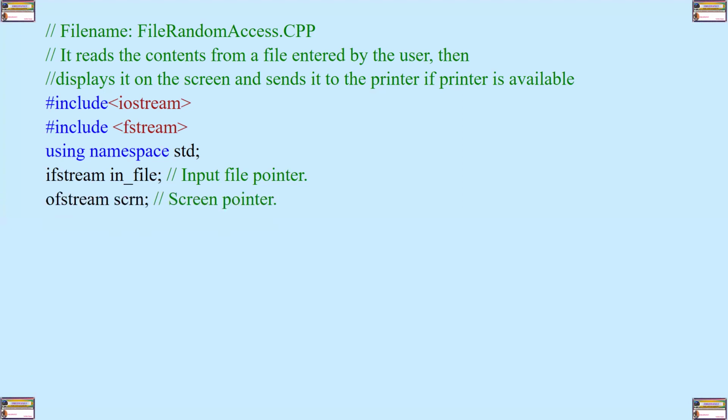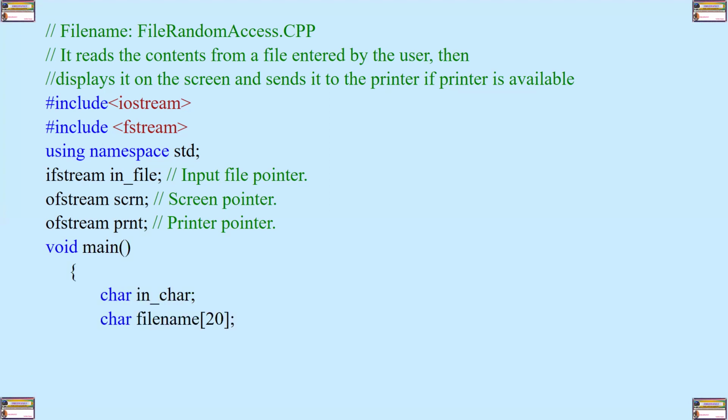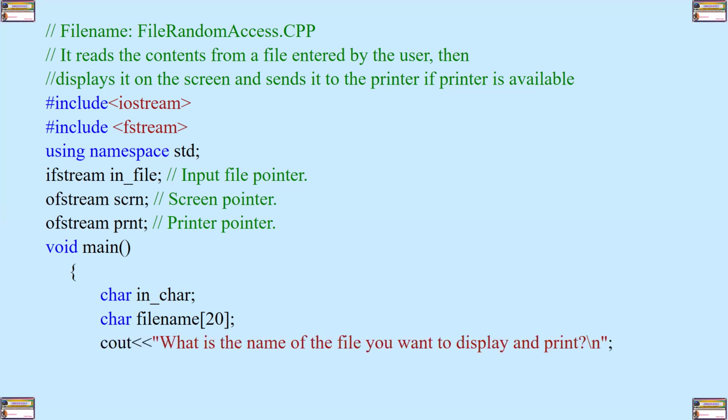But for writing out, we have ofstream, scrn for the screen, and prnt for the printer. Then we have our main function there. We have a variable char, and we have an array of char, which is supposed to hold the name of the file that we want to read from.